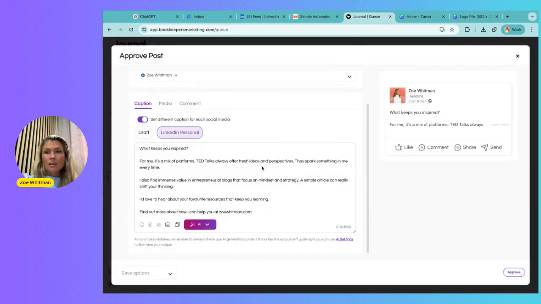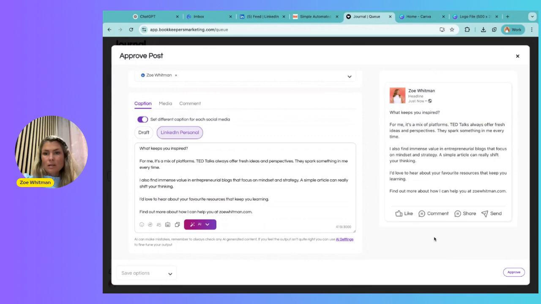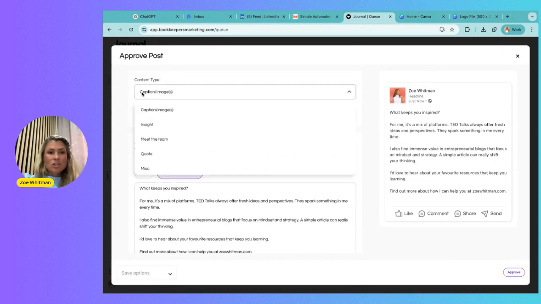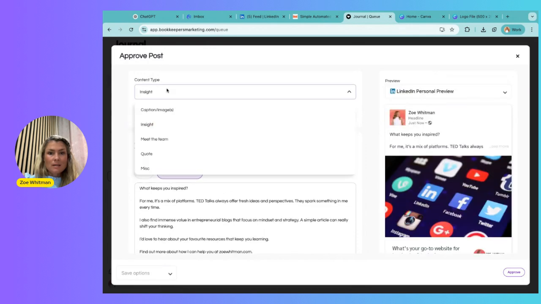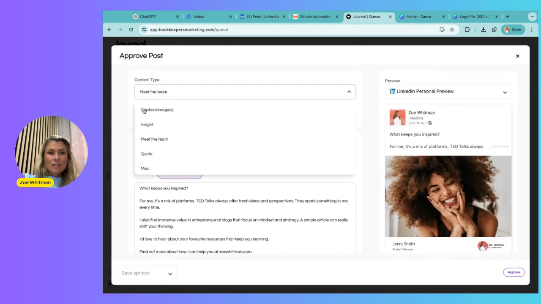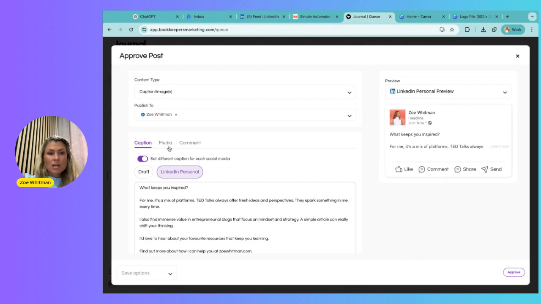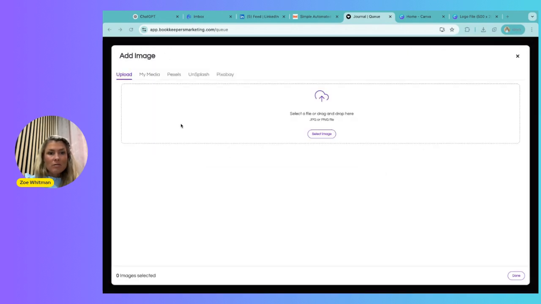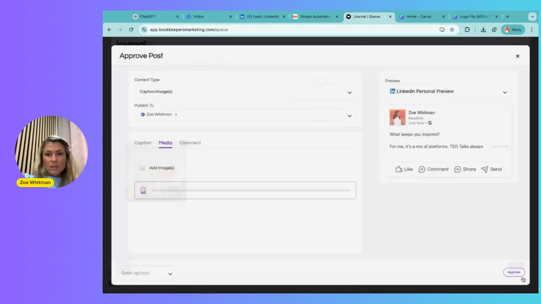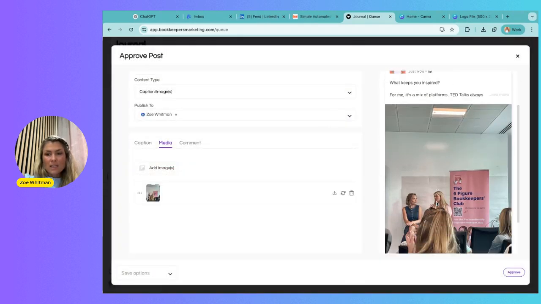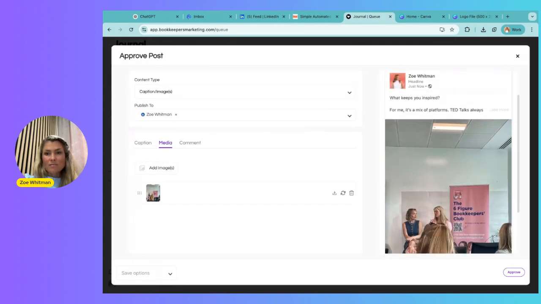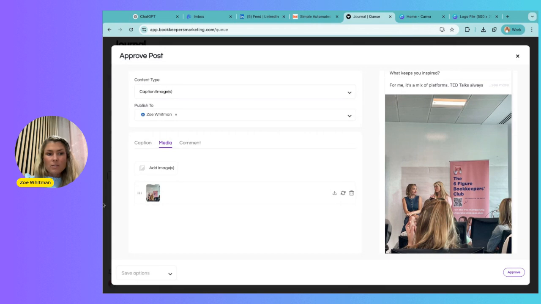And then let's say I'm happy with that post. What I can do then is, rather than choosing one of the templates, I can instead use caption/image. And if I go to media, then I can upload any photo of my own that I want to. So here's a photo being uploaded, done. So now this is just going to appear as a photo. So I've got my text, and this is the way that often people are posting from a personal brand point of view.